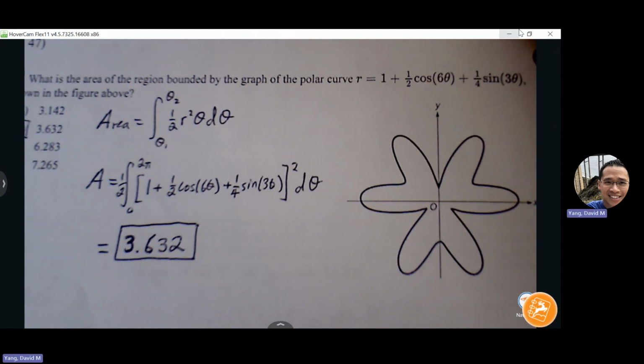For 47, how do you know what the upper bound is? Right, instead of pi? I think, because there's a combination of different things here, maybe the best way to do it is just to graph it and see how long it takes to finish graphing. So let's try it.